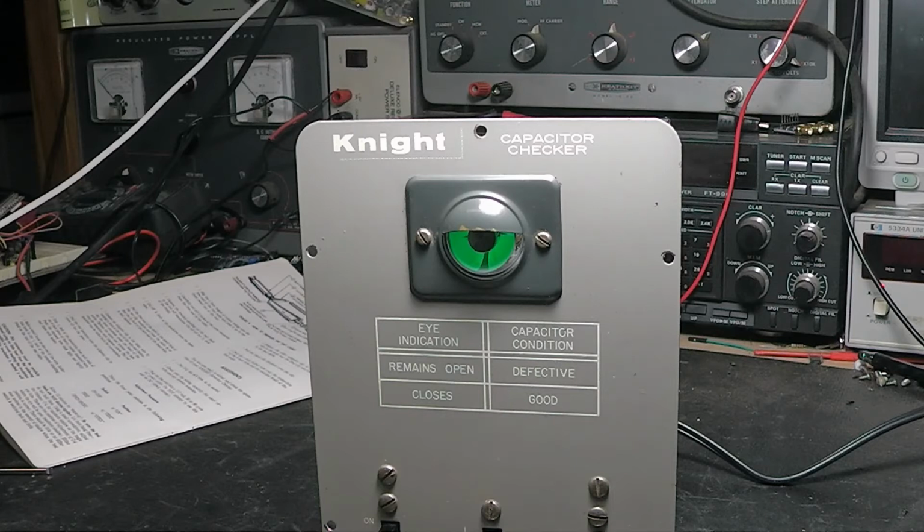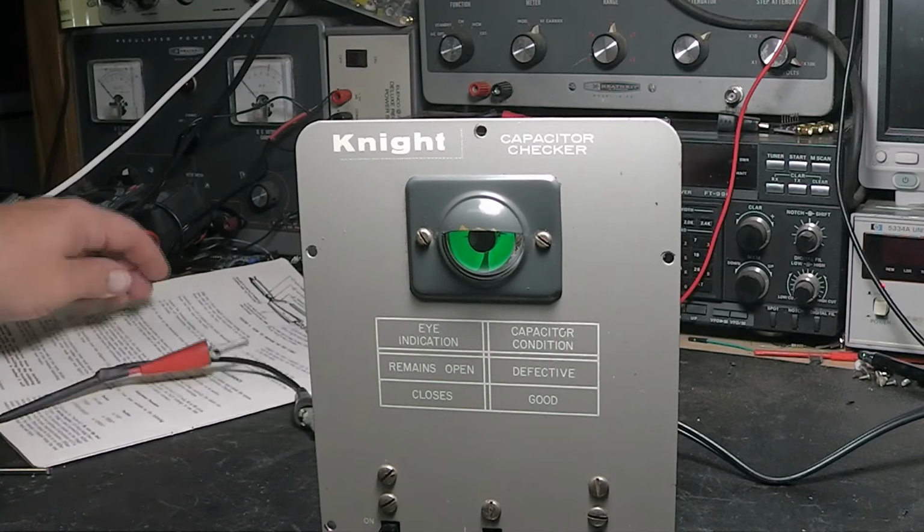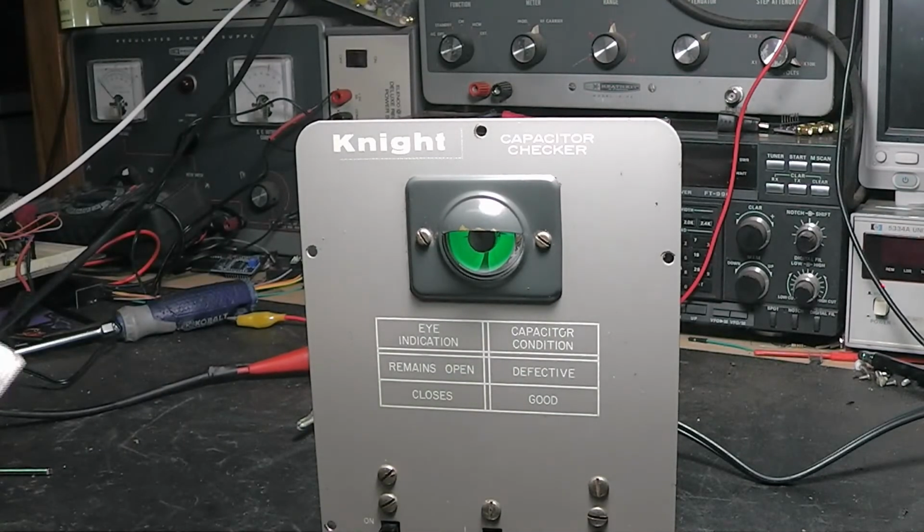This is about 44 inches long, and it's still working okay. Somebody's cut it a little bit short, but it's working, so we'll just go with that. Anyway, that gives it time to warm up some more. Okay, so you let it warm up. It says make sure these are not touching here.